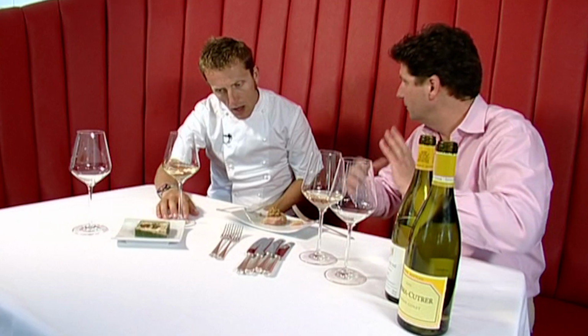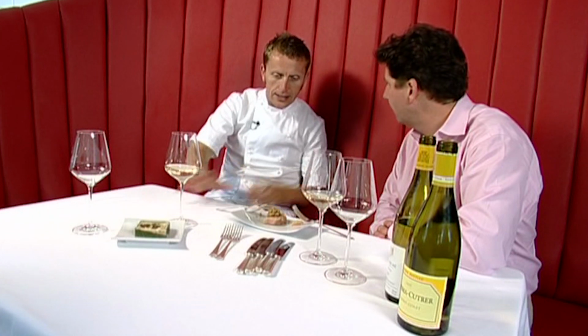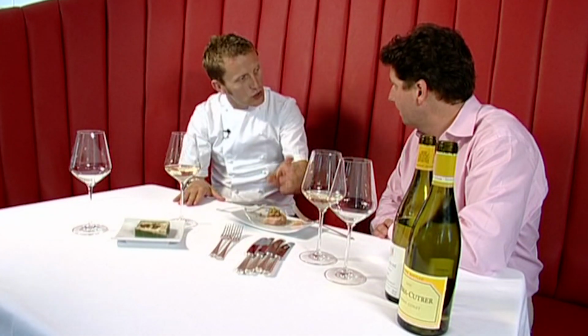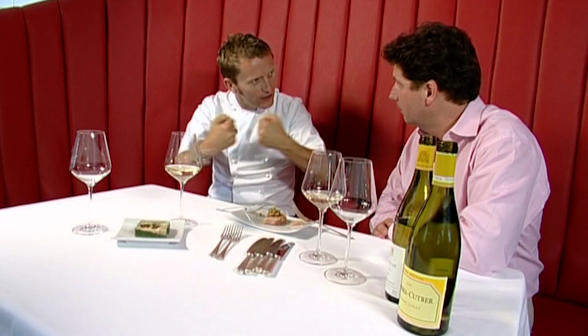It's not bad, that. And in general, with Sauvignon Blanc like this, seafood is just the perfect accompaniment. It does work. For me, we always try and look at balancing out the two. I'm a great believer it's much easier to change the acidity and richness of a dish than it is with the wine. Okay, we can play about with the temperature of the wine and the glassware, etc. However, I think if that was too acidic, you would be banging. If it was too dry, again, it would be sort of fighting against it.